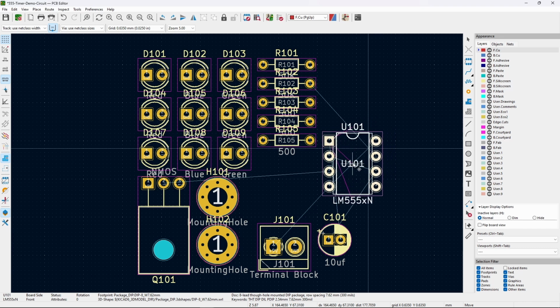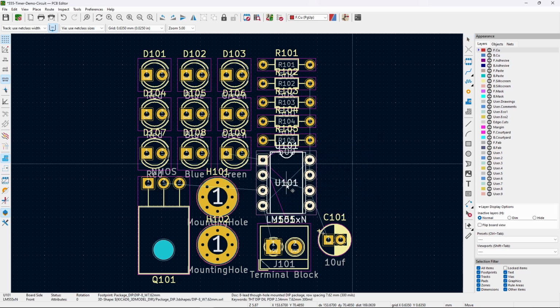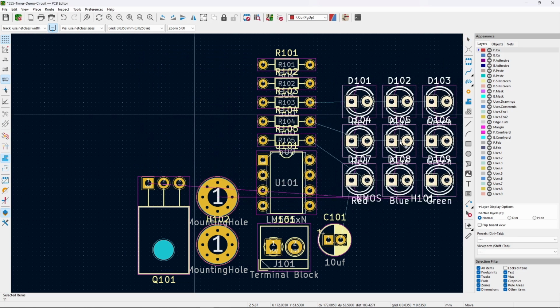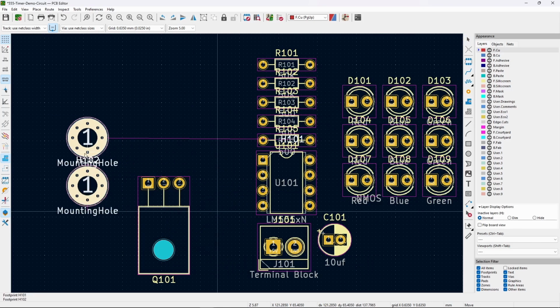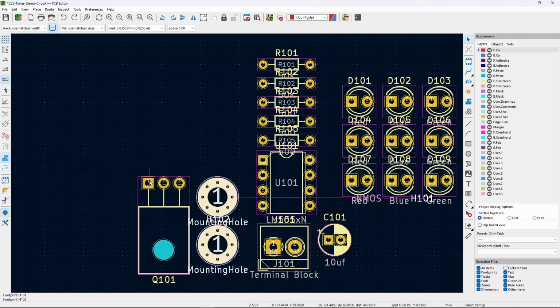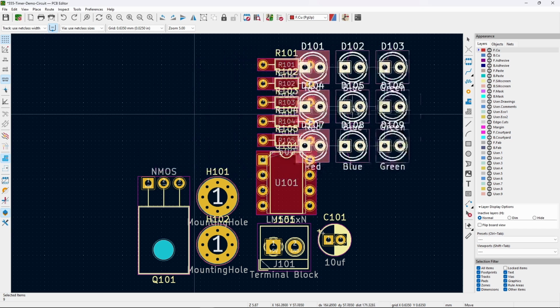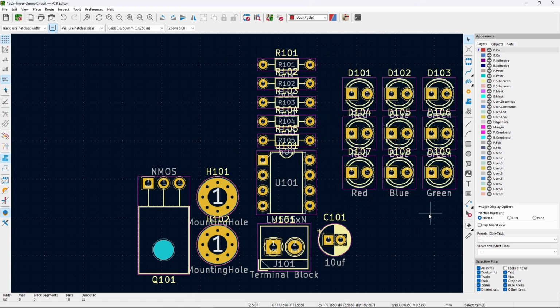So we want to try to figure out what goes where. And a good place, I think, to start is with the LEDs. We know they're all going to be lined up together. So we can just select this whole block here, and there we go. So I'll move some of these off to the side. We can get to them later. Accidentally got that along with the LEDs. Got to be careful with some of those silk screen elements.